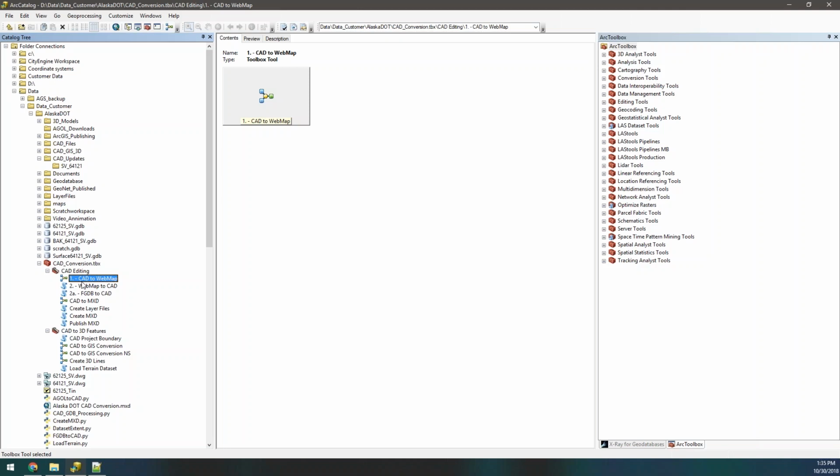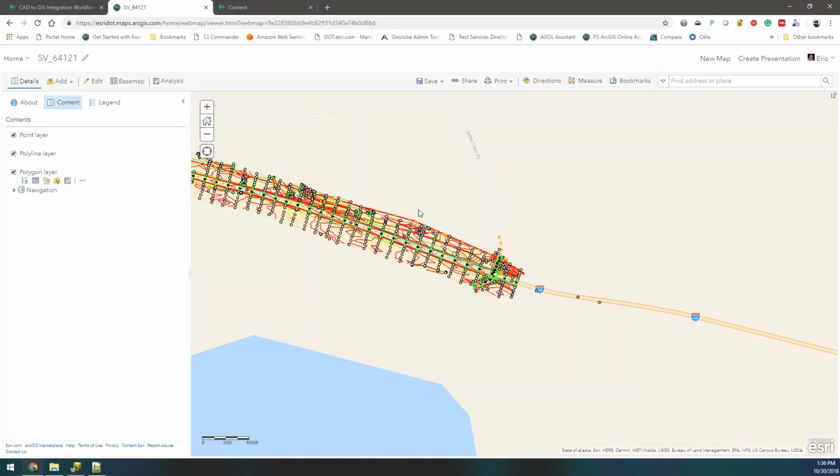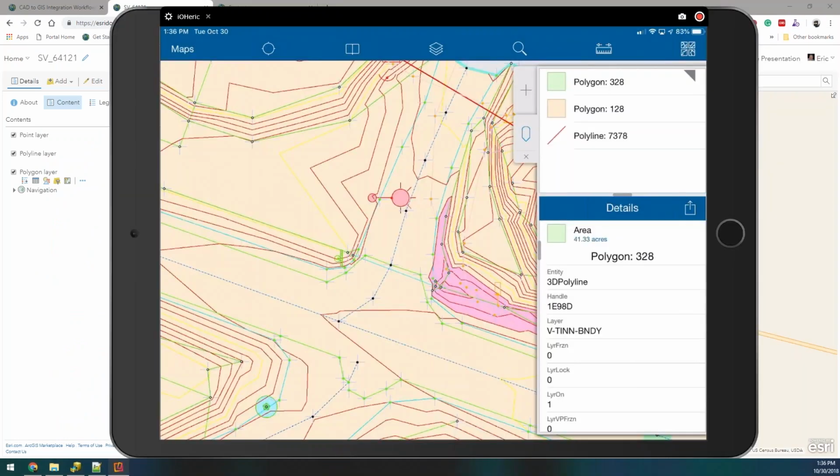So this tool takes a CAD file, extracts it to a geodatabase, creates an MXD, and publishes the MXD as a service, and now what I'm going to show is editing that service. This code is also available for download. So I've got this CAD file that I've turned into a feature service, and I'm going to edit it using Collector. So this is my iPad.